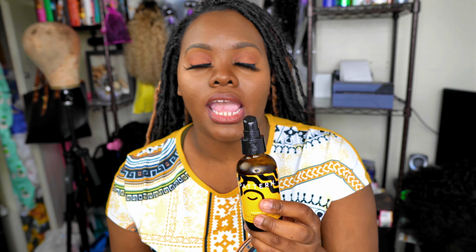I use this constantly in my hair and my scalp. It actually worked on my scalp more than anything, which is amazing because my scalp is always really itchy and I can never just stay out of my hair and my scalp throughout the day. And now that I have these locks, I'm using it a lot more because now I can just get in and put this throughout my hair. I normally put it in my hair at night before I go to bed. When I put my scarf on, I'll put this on my scalp.